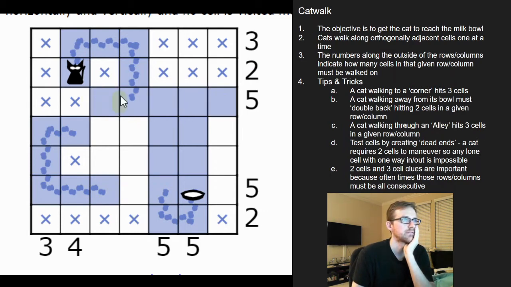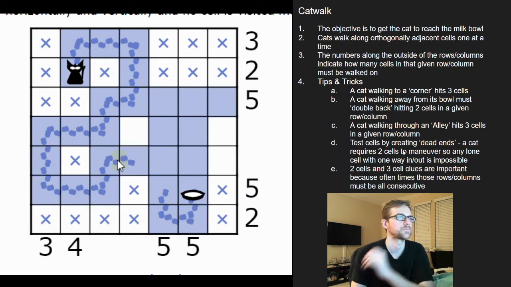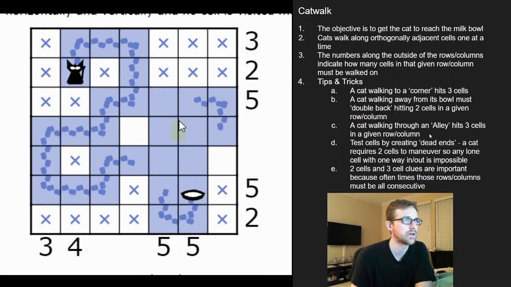And so now this 5 is solved, right? There's only 5 cells left. So this is a corner here, so you have to resolve the corner like that. And so now it looks like this 5 is solved as well, so you can X that out. So he's forced to come up. You can't cross your own path, so you have to come over. And this is a corner here, this corner 5, so it has to be resolved like that.